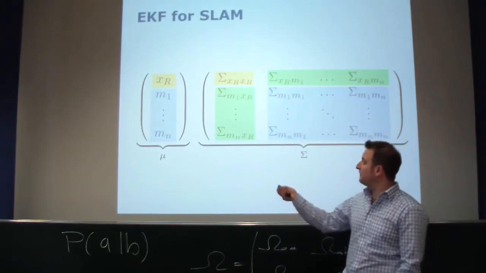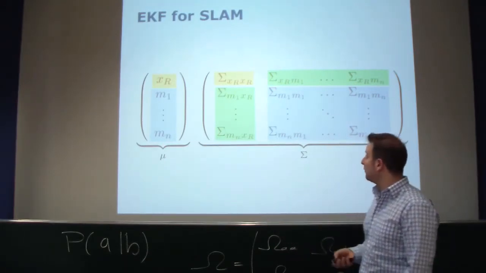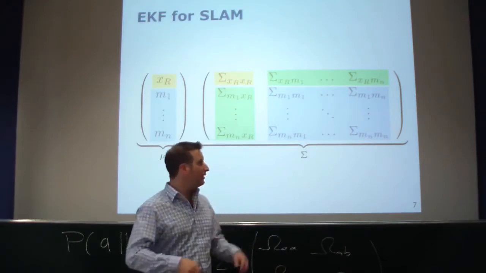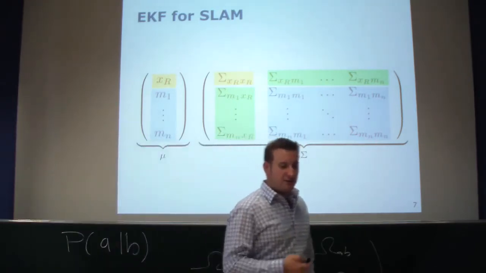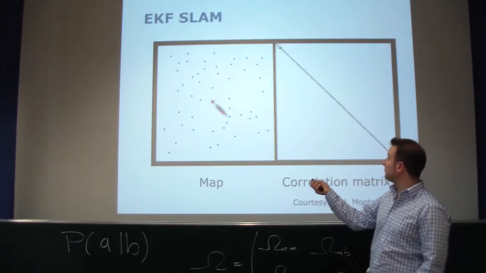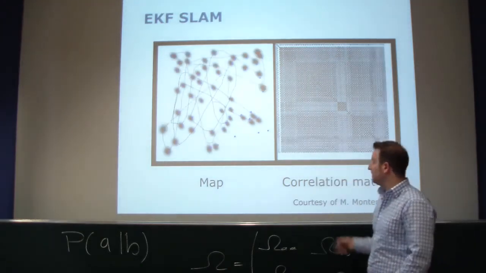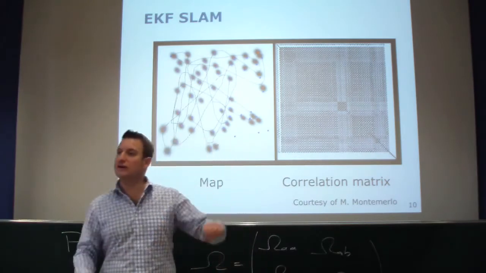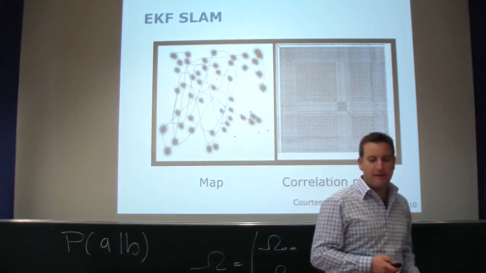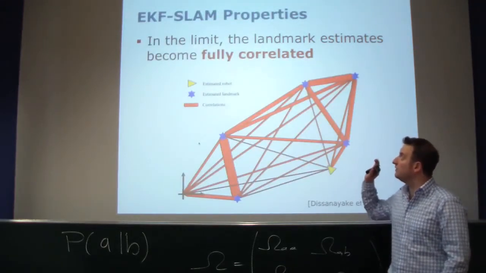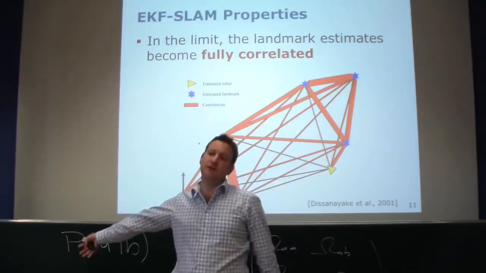If you look at the SLAM, you typically have a mean vector which consists of the robot's pose x, y, theta and positions of landmarks, and the corresponding covariance matrix, which you can group with four blocks. If you apply an EKF SLAM and the robot starts to observe landmarks, while the robot continues to move through the environment and sees new features, this information matrix gets fully correlated. You end up with a checkerboard-like pattern, meaning all x locations are correlated and all y locations are correlated. In the limit, the landmark estimates get fully correlated. So if you fix one landmark, you basically know where all the other landmarks are.